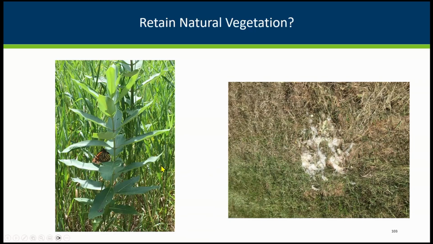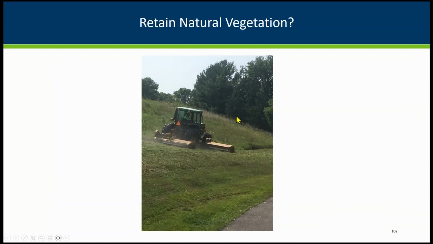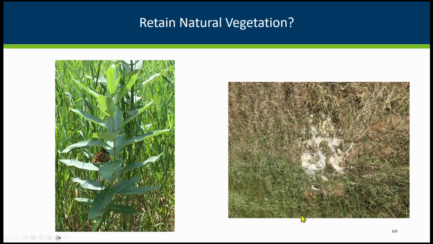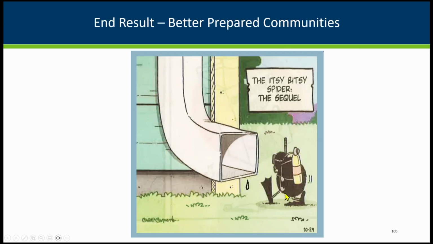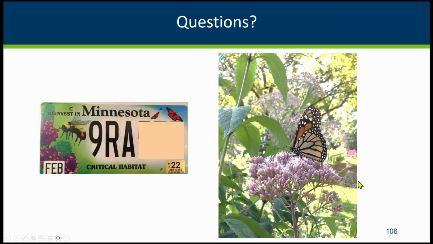Well, I can say that this same area, they are now doing a prairie restoration, working with Friends of the Mississippi River. So we're seeing a nicer mix of vegetation now on that area, which is a good story and things that we want to encourage at the local level. So we do have a link to this how-to guide. I should say that's something that the ASFPM, the Association of State Floodplain Managers, put together for development in general in subdivision development here. And ending with our spider being better protected in the end if they do some of these things we've been talking about.